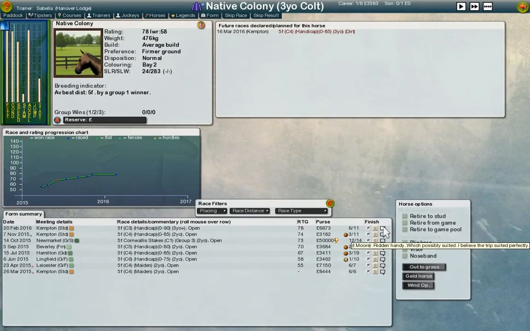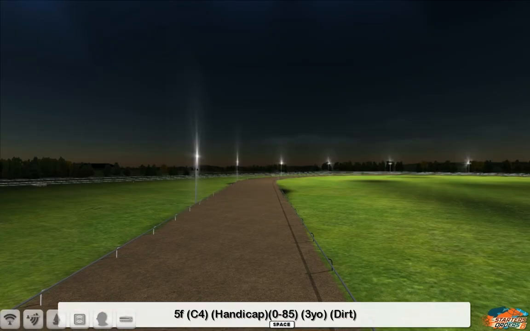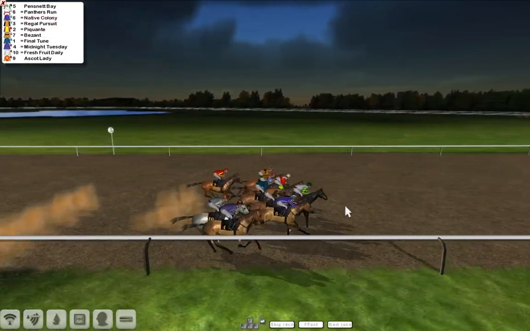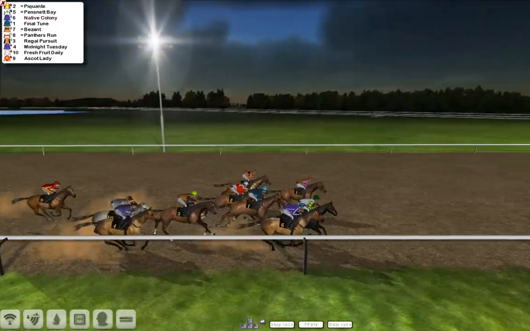And the going is Ridden Handy. So we'll probably keep him running handy. It seems to suit him and it's good for short distances, as I've said a million times already. Handy is decent for short races because you're right up there with the front runners, because there's not as much time for the front runners to tire themselves out in a short race.